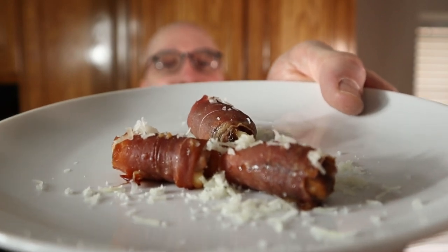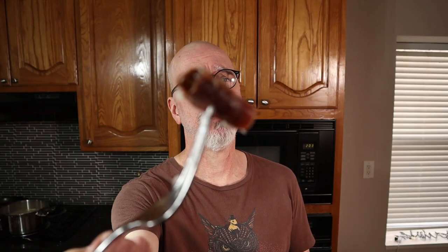Doesn't that look amazing? Let's try it. See the melty cheese, the crispy prosciutto. Oh man. Holy cow. Man, that's great. So let's talk a little about what this is and why this works.